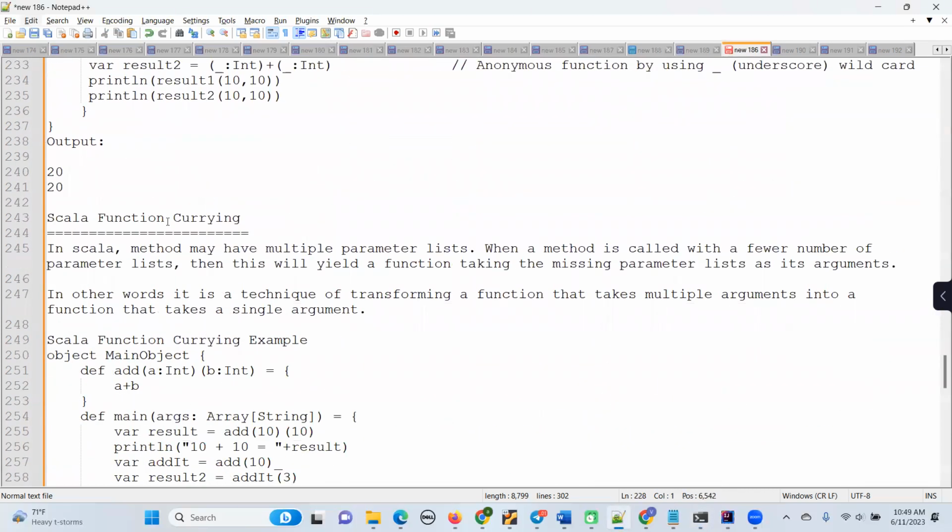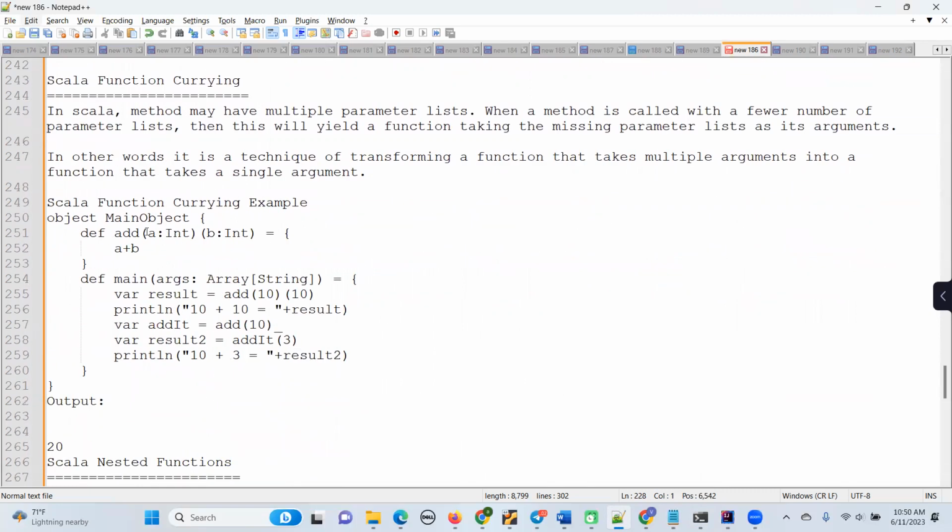Currying is another type of function in Scala. It is used when you want to have fewer parameters for your function. Generally, you define all parameters in a single bracket, comma separated. But here we pass separate parameter lists, each in its own bracket. Suppose I have 3 values to sum.